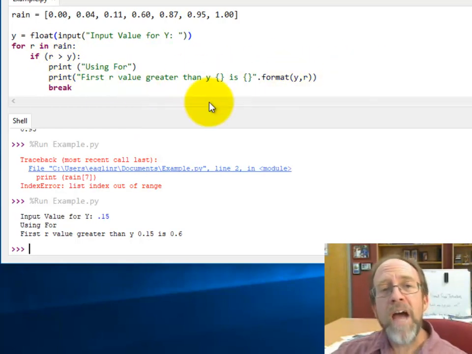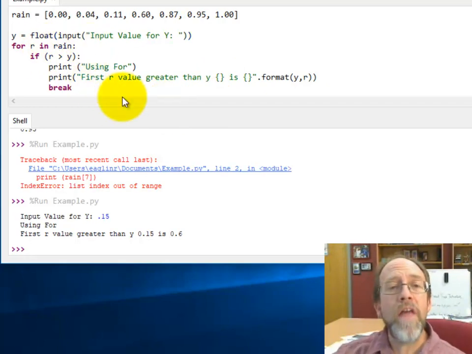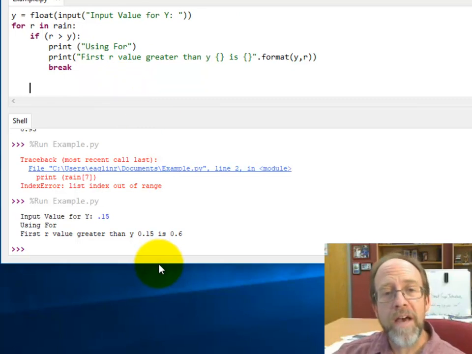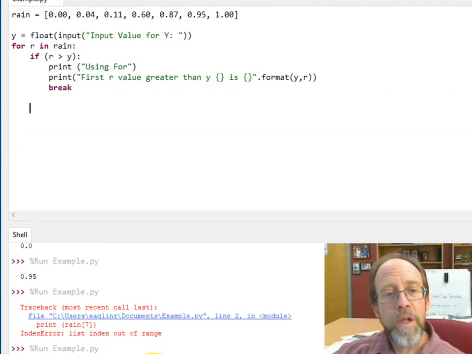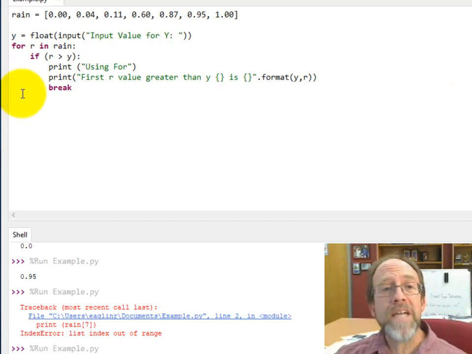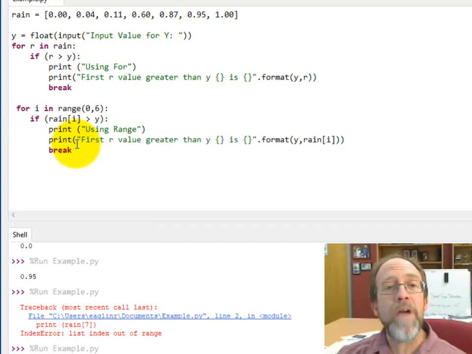All right, so now you've seen a for something in something. Well, let's go on and do another example of the coding piece of this. I'm going to move this back down a little bit. Okay, now, I have gone ahead and made it so I can go through fast. I can just copy and paste this right over here.